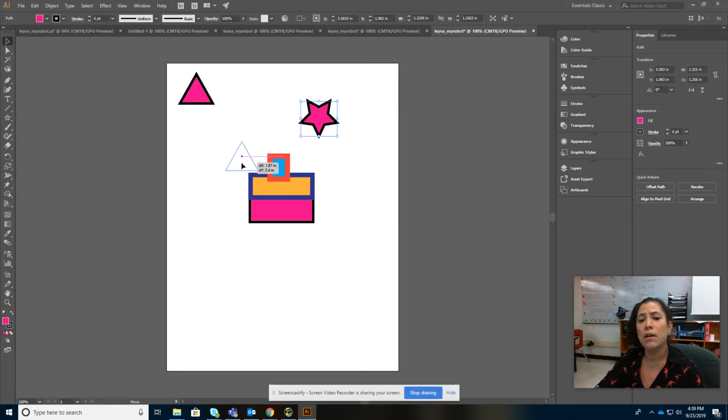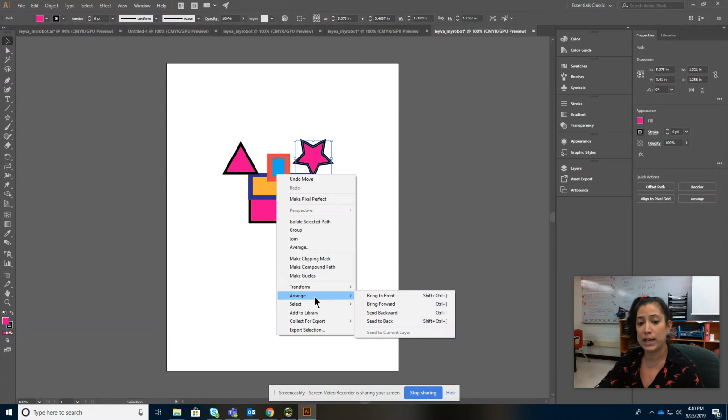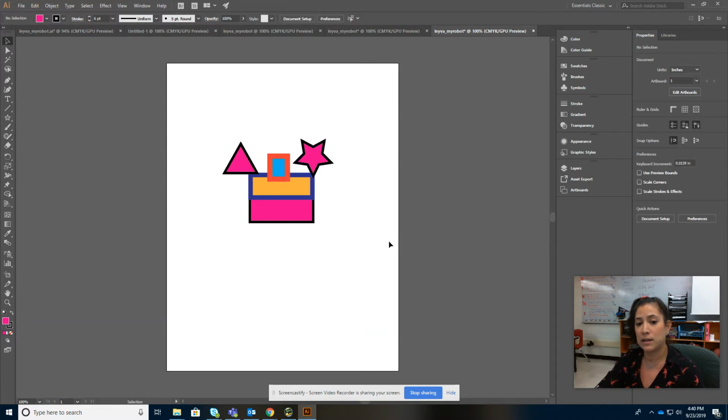So remember, for this project, you need to create a household robot. And it needs to have 5 different shapes. The artboard needs to be 8.5 by 11. The shapes need to have a fill and stroke with varying colors and varying widths of the stroke, so different sizes, thick and small. You need to have overlapping objects, how I showed you here, how to arrange and bring to front or send to back. And you also need to have polygons with different number of sides and stars with different number of points.